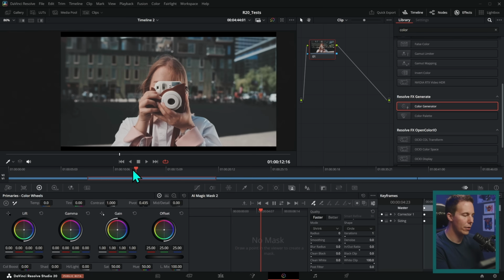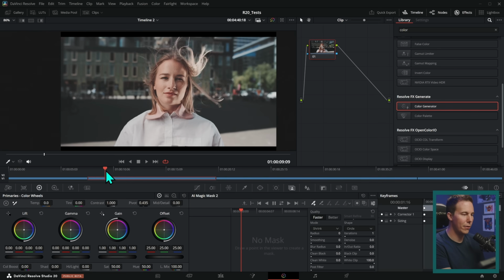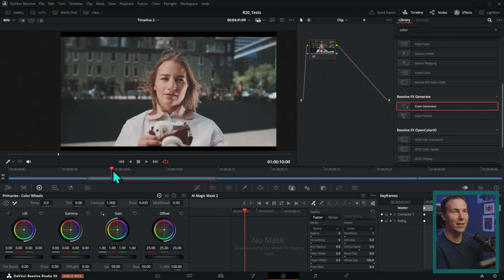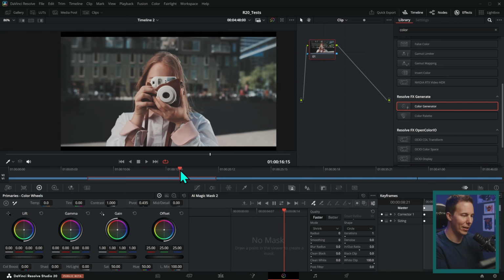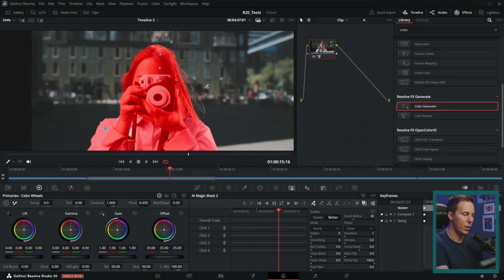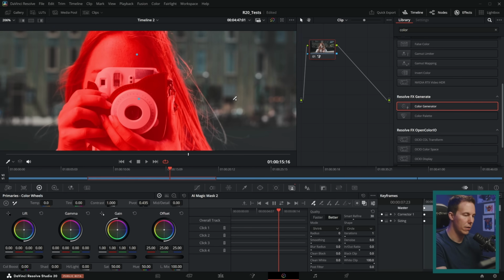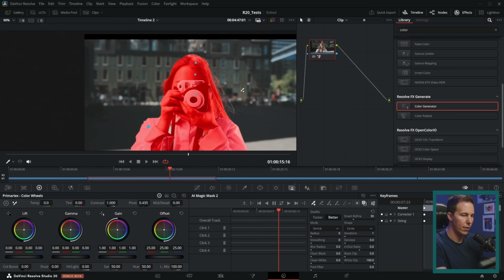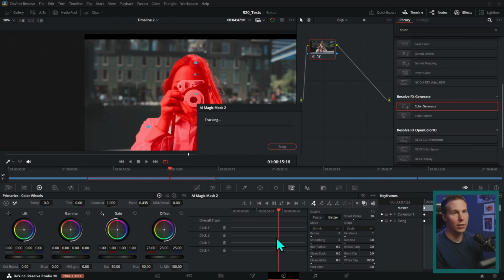Let's try on another shot. So here we have another lady with wild hair, just because I'm really impressed by how well it can make that kind of selection. Let's just see how well this does. So I'm just going to add a couple dots here and see what our selection is. Make sure that our highlight is on here. We'll just select all of this. There we go. And we'll switch this to better. And that's going to select a lot of the hair here. Crazy. And let's just see how it rolls.